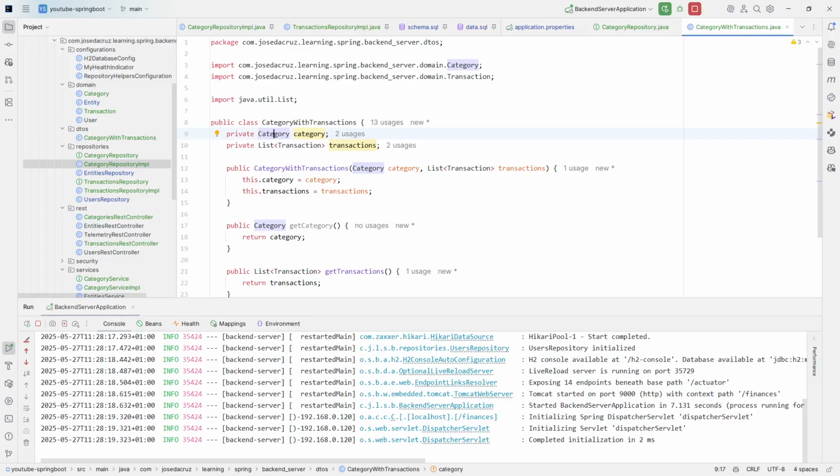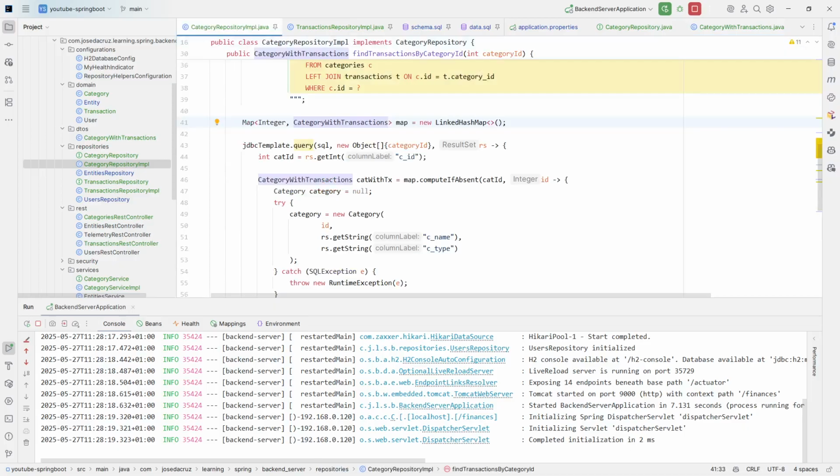Another approach that I think works well also is to make this class extend the category, so you can remove this line and you have access to the category. So that's another way to do it. I prefer this one because it shows clearly this is just a pack, a container, or a data transfer object that takes a category and this list of transactions and returns it somewhere. It's just a transporter of information. Okay, it's the way you want to see it.